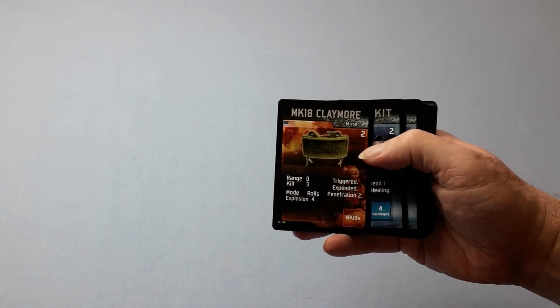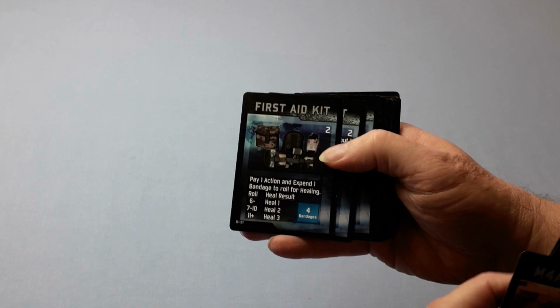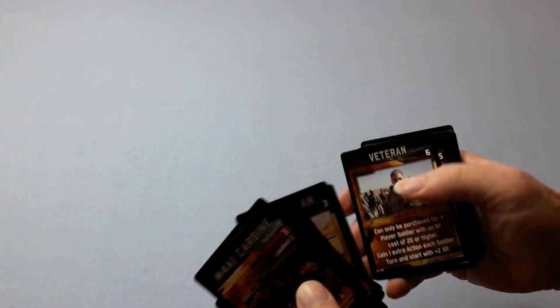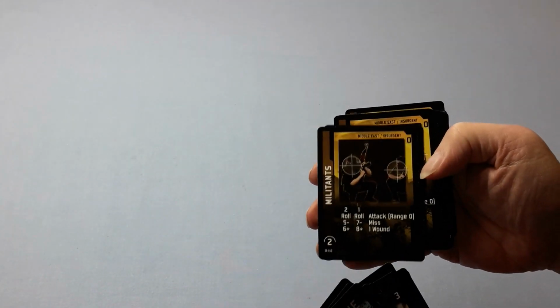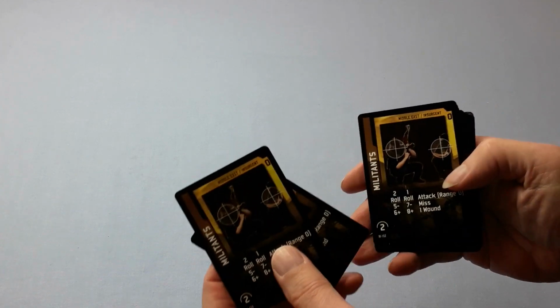Claymore. Good old first aid kit, very handy. Canteen, so equipment and skills here. Yeah, skills, marksman, veteran. Oh, and some hostiles from the Middle East in this case. Gunman.